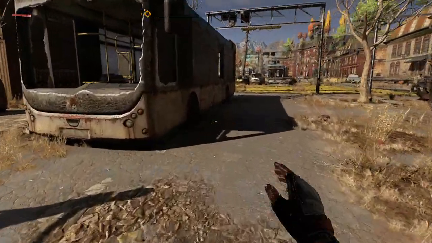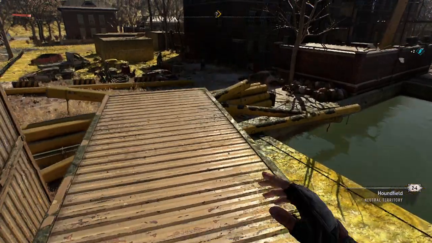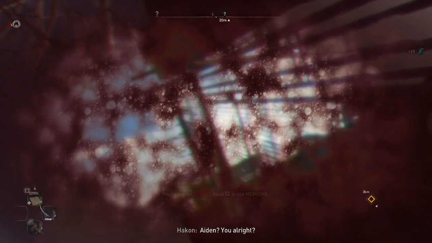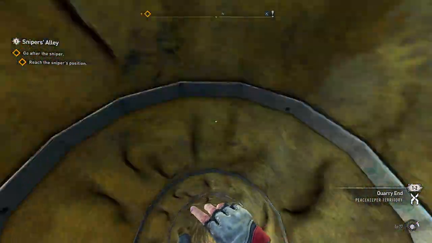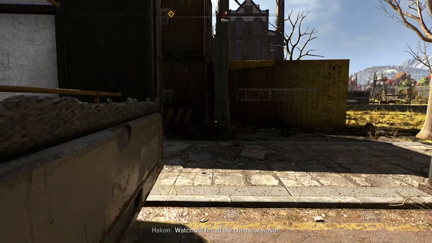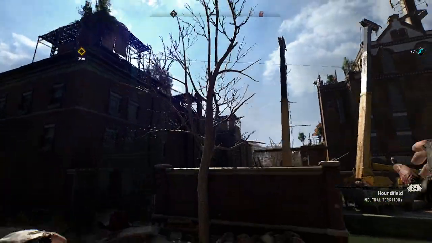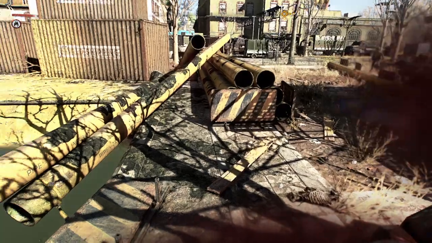You can hit me now. I can't dash. Watch out for all the chemical waste. I got eyes, Hakon. Oh god! How the hell am I supposed to deal with a fucking explosion right there? Okay, so I can't stand still for too long because then I'm gonna die. Watch out for all the chemical waste. I got eyes, Hakon. What the fuck? The garbage is burning.